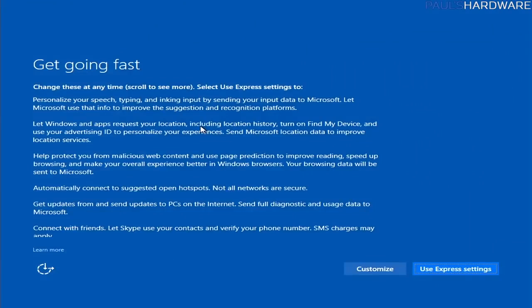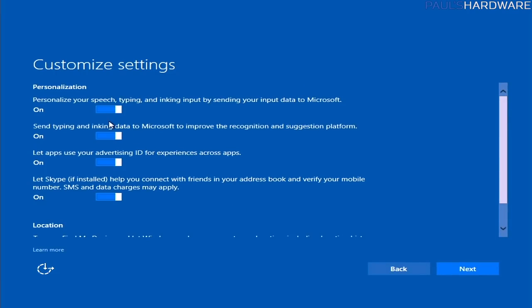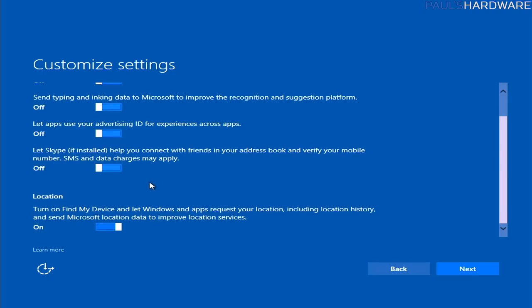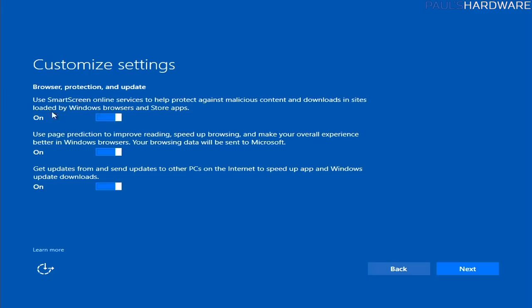Now this is the Get Going Fast page, and we always want to customize here. This is where you can turn off the features that have Windows 10 track you. So I literally turn every single one of these switches off. There are two pages of them. I don't want it to do any of these things. I don't want it to automatically connect to hotspots. The one thing I sometimes leave on is using SmartScreen online services to help protect against malicious content and downloads and sites loaded by Windows browsers and Store apps. That one I think is okay to leave on.